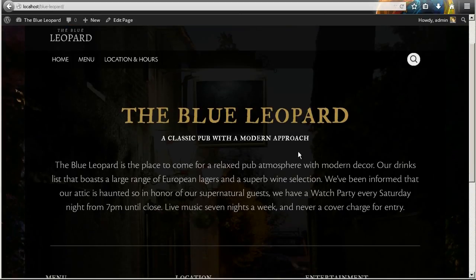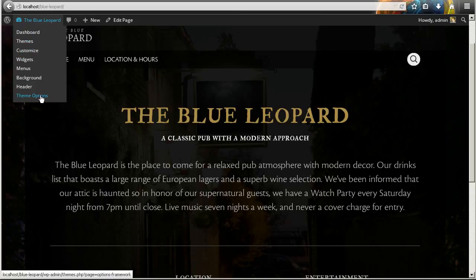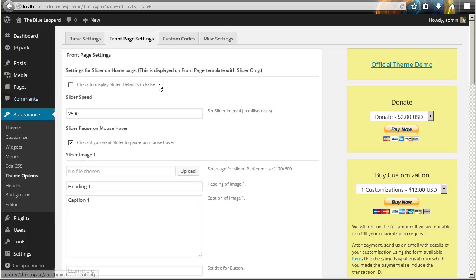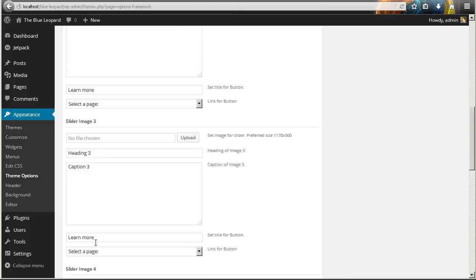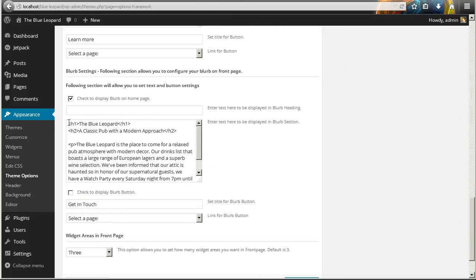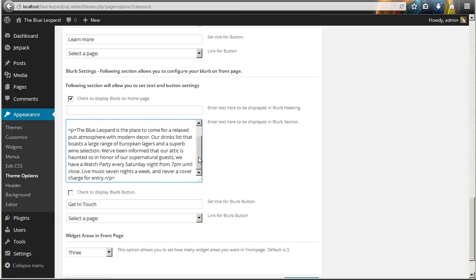And one thing I noticed was that my paragraph wasn't pulling in the styles like it should have here in the entry blurb. What I forgot to do was, in our theme options, when I came back and added that front page content, I formatted those headings especially so I could add those, but I forgot to mark up our paragraph with an HTML p tag, like we did at the beginning of the course. As a result, WordPress wasn't treating this like a paragraph. It didn't know what it was really.